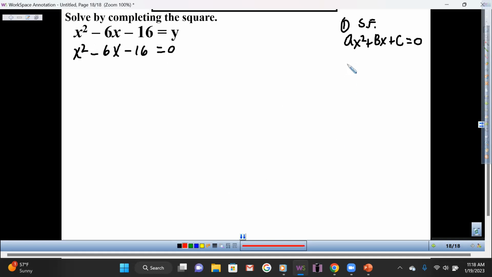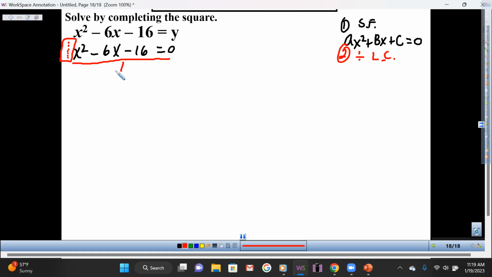Step 2. Step 2, we call it dividing by the LC. LC, we used that when we first started with polynomials. Turn to your neighbor, let them know what LC stands for, see if they remember. Very good, good sharing. Yeah, the leading coefficient. What's the leading coefficient here? Let me see. What is that number there? There is none, so that means I'm assuming it's a 1.